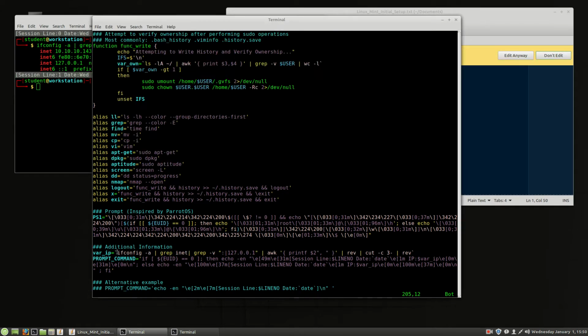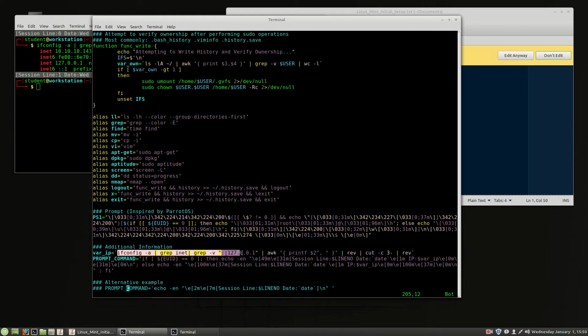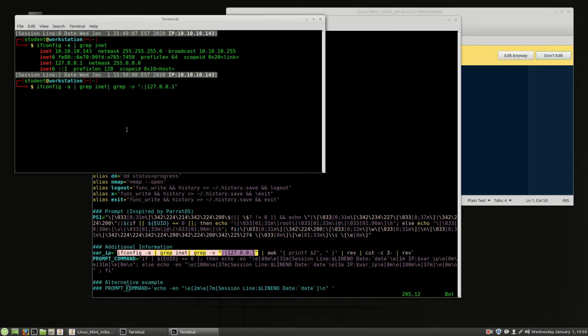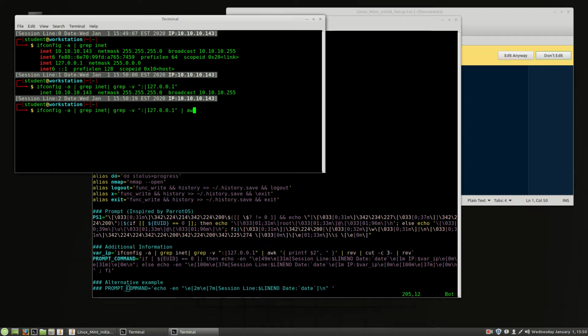And then I'll say, you know what? I don't want the local loopback connection, that's 127.0.0.1, and I don't want my IPv6 information on there, so I do that. And that comes back with this line. So I get one line back. Now that I've got the one line, then I just want, well, here, I'll just go through and do this and type awk print, and I'll just do $2 on this one, and you'll see that I get that right there.